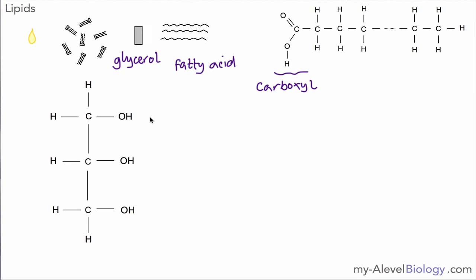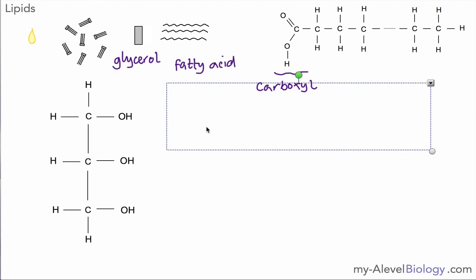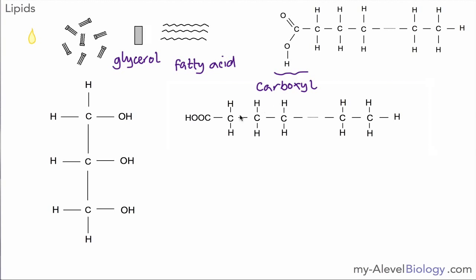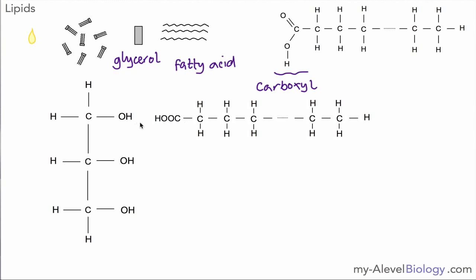Now in terms of how they combine, the fatty acid chain is often drawn with the carboxyl group like this, COOH, rather than the structural version that we've got over here. And the reason why I've drawn it like this is it just makes it easier to show what's going on when the fatty acid combines with the glycerol. Now this is very similar to what happens with proteins and carbohydrates that you saw in previous videos, but what we have is a reaction that combines these two together, and it's called a condensation reaction.